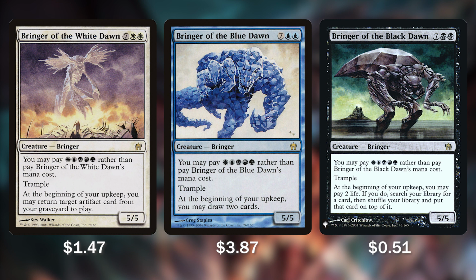They all have an amazing effect, so let's take a look at them now, starting with Bringer of the White Dawn, Bringer of the Blue Dawn, and Bringer of the Black Dawn. You'll notice a few things about all of them immediately. They all have trample, they're all 5/5s, and they all cost 9 mana originally.